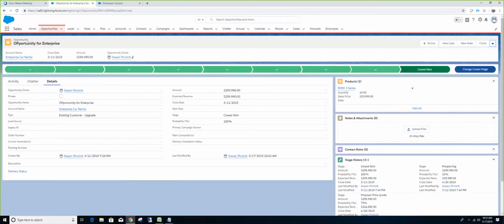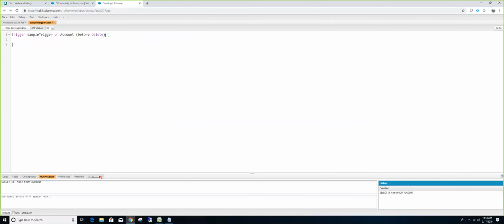One way of doing it is through the trigger, which gets automatically executed when the DML operation is performed. But now, from the trigger, you want to send an email. Whenever an account record is deleted, you want to send an email to the owner of the account saying one of your accounts is deleted.